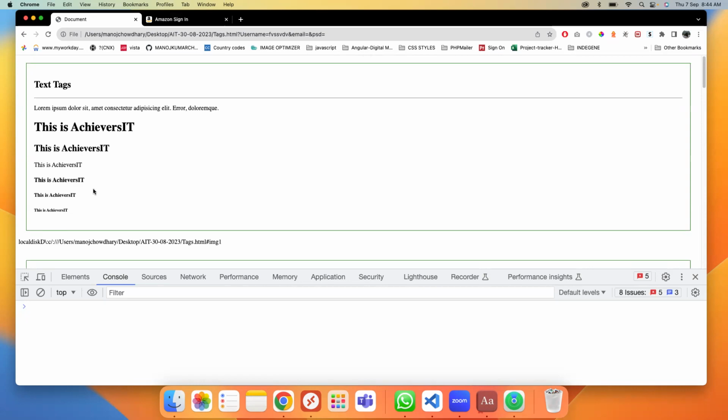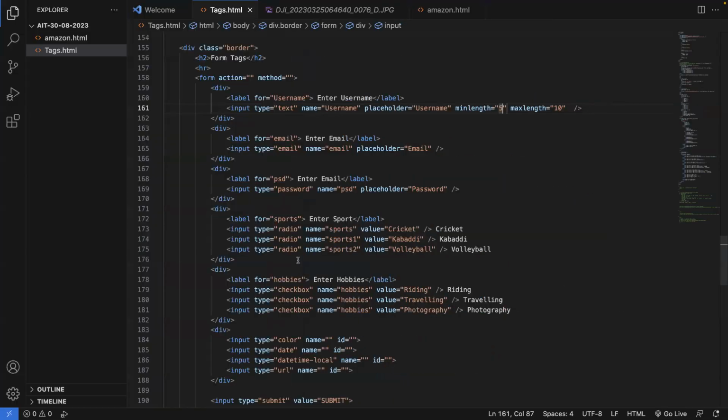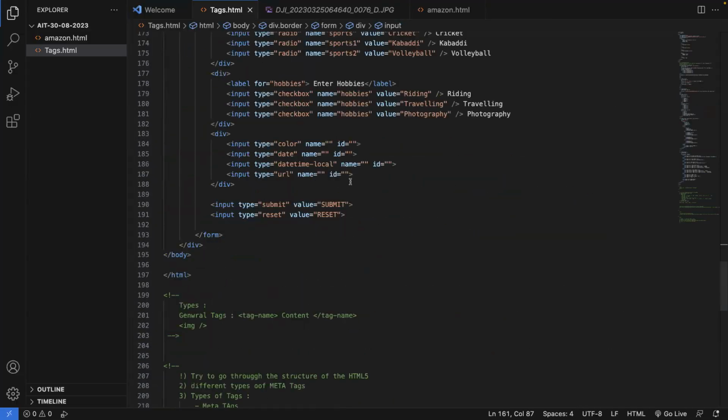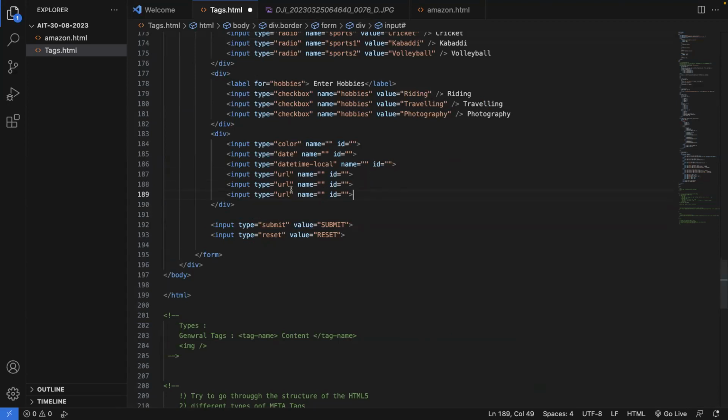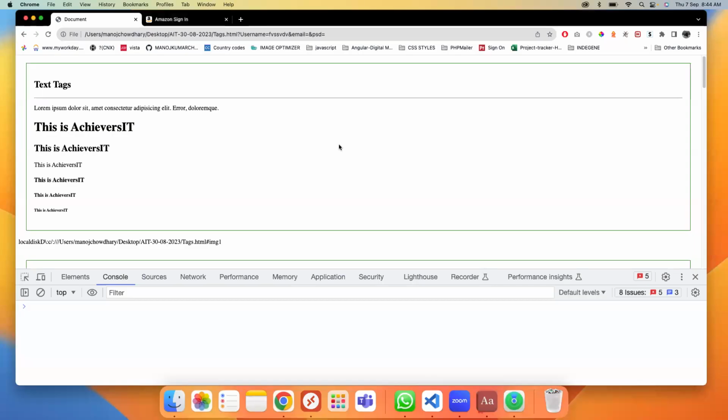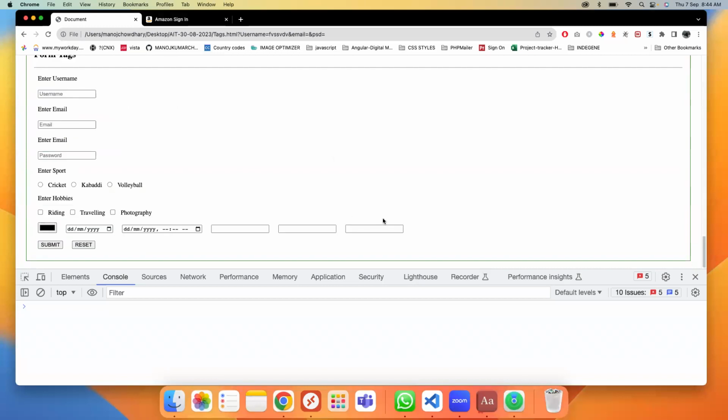Got it? So there is one more field that most of the time, every day, you'll see: the input number field, like when you give a telephone number. Many people think that this type of input can be created by input type number, but it's not true. If you give input type as number, you'll get this type of input with the up and down arrows.